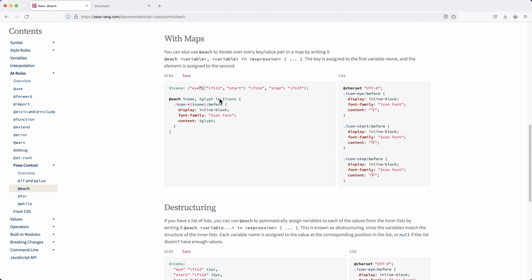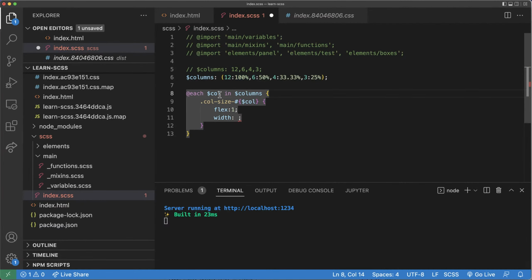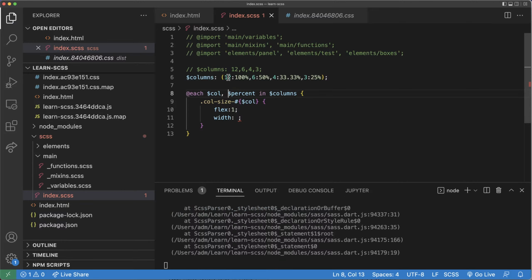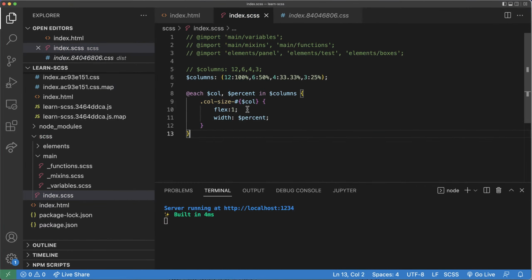So let's go back to their docs. And okay, so you just comma separate two variables here. So basically, we're going to leave this first one COL, but we will do a comma and do another $ sign, and this would be like % or something. Again, it's a variable name. You can call it whatever you want. But at this point, this 12 is going to become this COL, and this 100% is going to become this % variable, which means we should be able to just stick it in here, save it, and now let's go and take a look at what our output is with this loop.